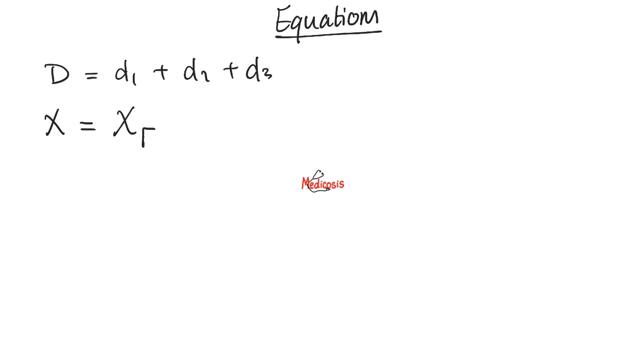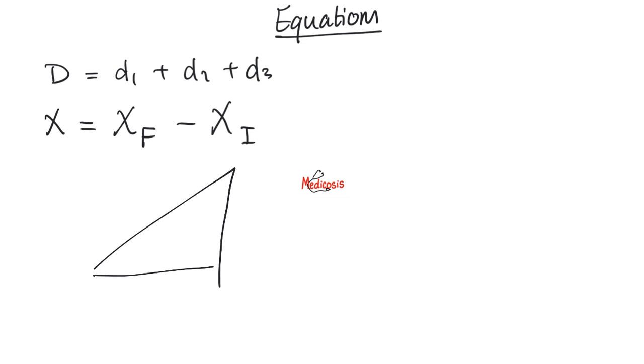At the end of each video, what do we do? Equations time. So let's go. What is the total distance? Equals d1 plus d2 plus d3, etc. Okay, how about net displacement? This is the final point minus the initial point. Distance is scalar, displacement is a vector. And speaking of vectors, let's draw like this. Here is the theta. Let's call this f, this fx, and this is fy.